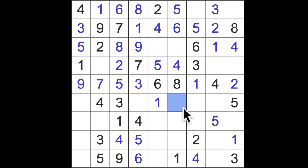9 blocks down here, and the 9 should fit there, sorry. And this will be a 2 then. Any more about those 9s, do we know? Okay, we have completed 1, 4, and 5, I should say. So let's have a look at the 2s and see if there's any more we can do.